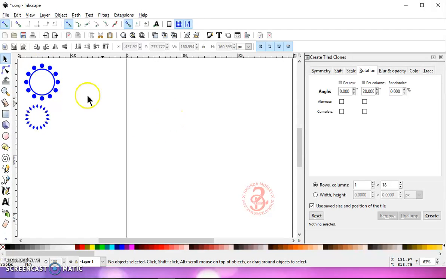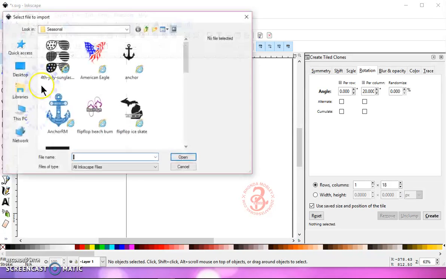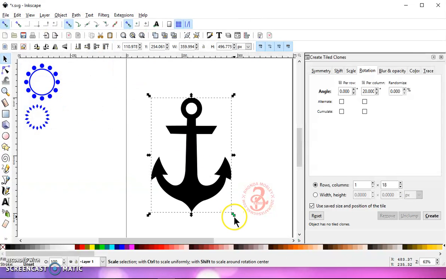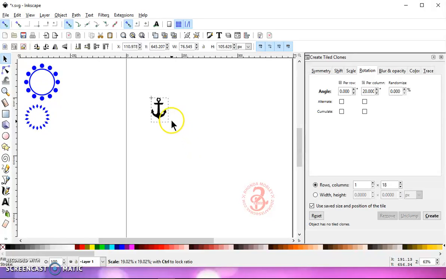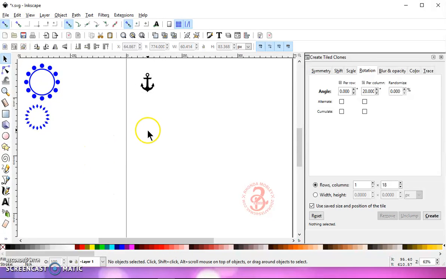So let's try it with an image. I got a Google image, I don't know, years ago now, but that's the one I'm going to use. This is an anchor. So I'm going to resize that and make sure it says path and it says group. So I'm going to ungroup, and then I'm going to select it all to make sure that there's only one anchor.